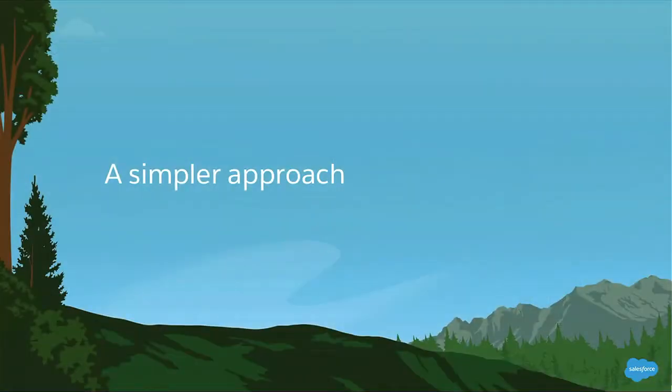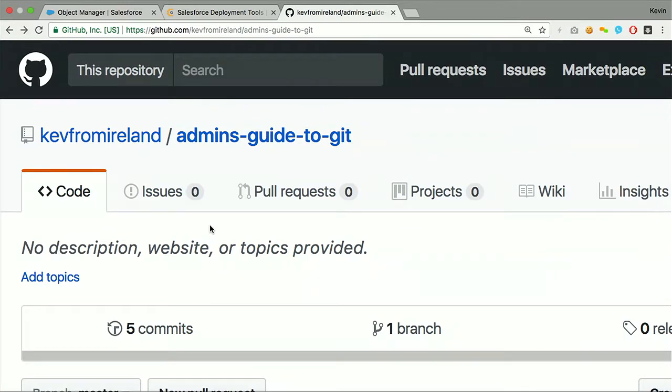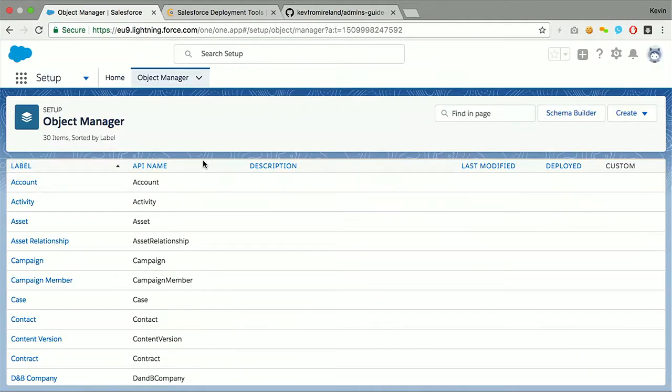So what I'm here to talk about is just having a simpler approach to all this. You probably see this theme that has run through more or less every slide. It doesn't need to be complicated. It's fundamentally a simple thing to do, so it can be simple to work with as well. I'm going to do a demo, which I have to now face this way. I'm going to make a few changes in my Salesforce org, and then I'm going to commit them to my Git repository and take a look at what that looks like.